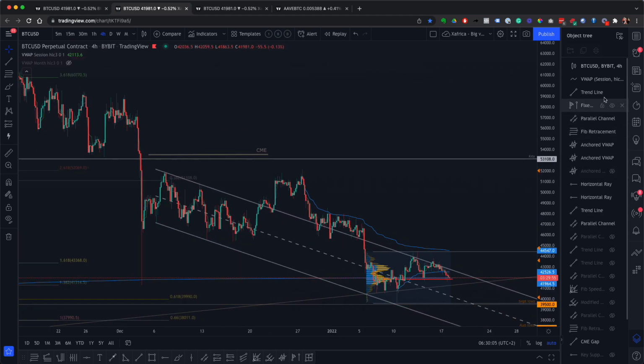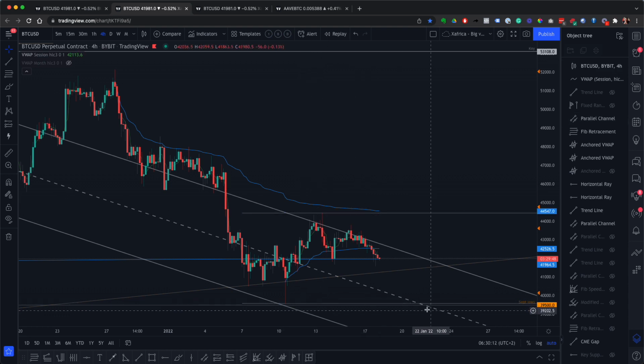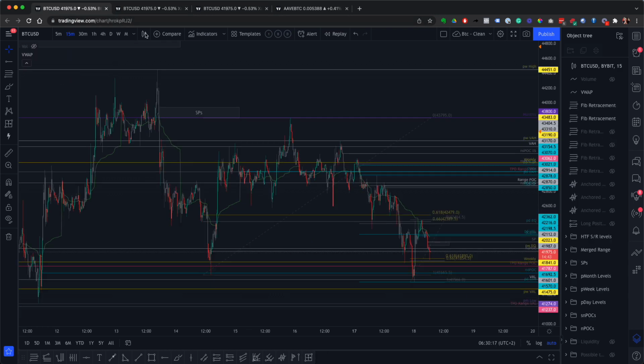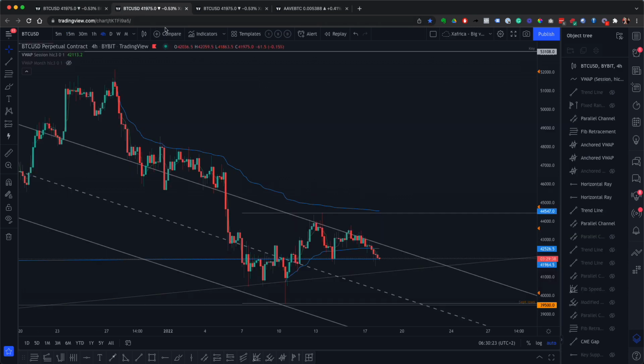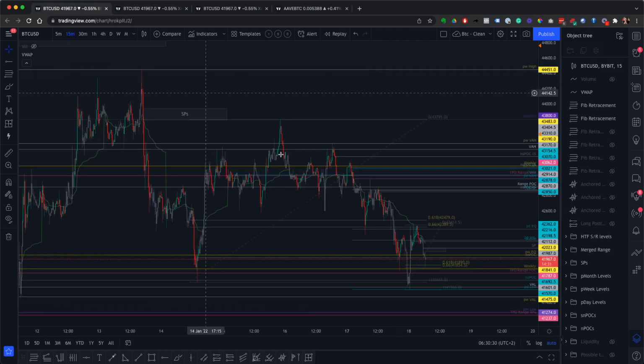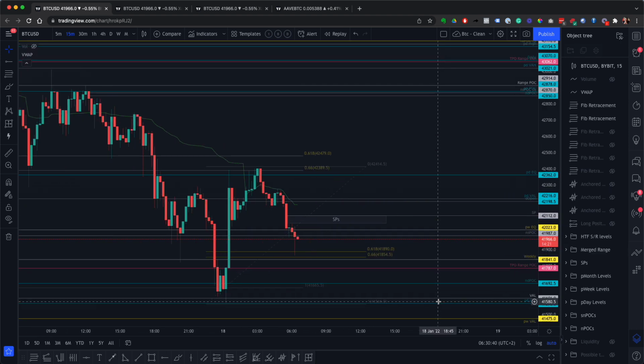I'm just going to hide that for now, that trend line. There's obviously another channel forming here, and we're on the halfway mark of this channel. Right, let's get back to the charts, so you can see once again quite a lot of levels. That trend line will come into play at about 41,300 if we go down now, and that corresponds with these levels we have here, 41,300, around the TPO range value area low. Just zoom in a bit.